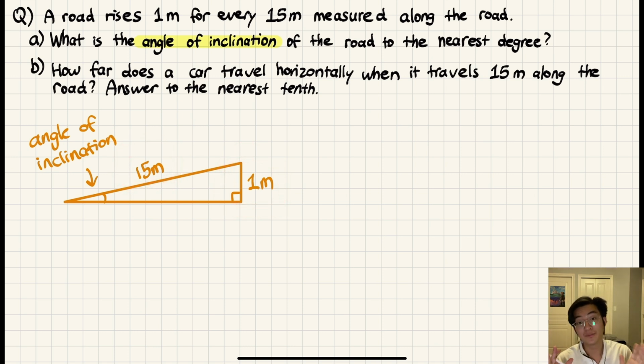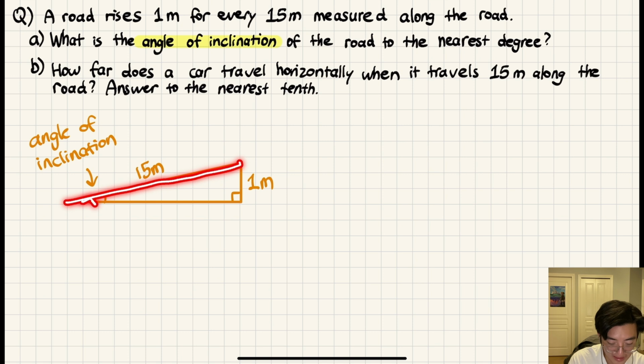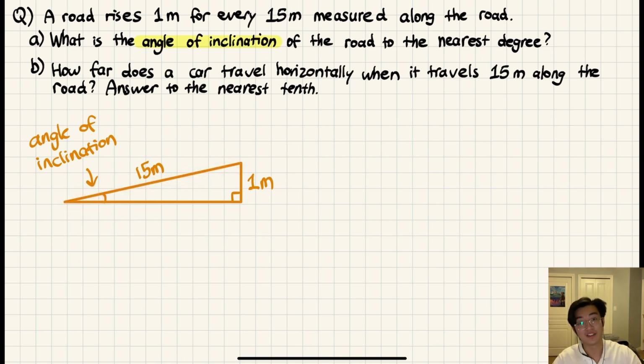I know this line right here is also adjacent, but we have to remember that even though it is adjacent to this angle, it is the longest side of the triangle, it's the hypotenuse. This means that we have to make sure that we're using opposite over hypotenuse instead of opposite over adjacent. So the ratio we are supposed to use is sine. Sine is the one that works with opposite over hypotenuse.